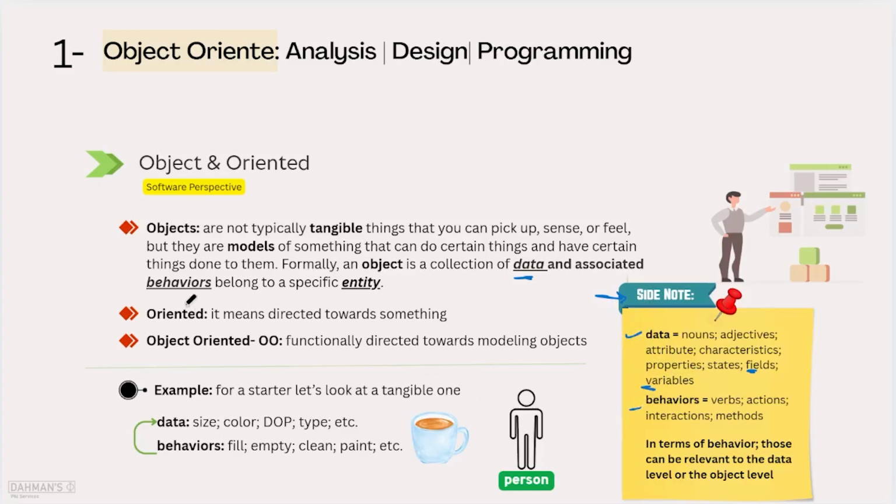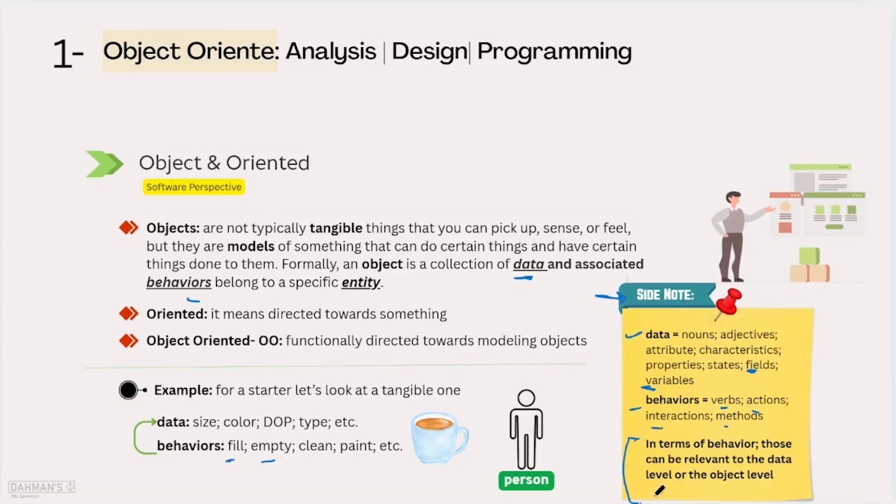The next word about behaviors here, in some books, they refer to it as a verb. You can see that it's a very obvious verb to fill or to empty something, or as an action. Interactions and methods also, from a programming perspective. So all these terms are referring to the exact same thing, and that is the meaning of behavior.